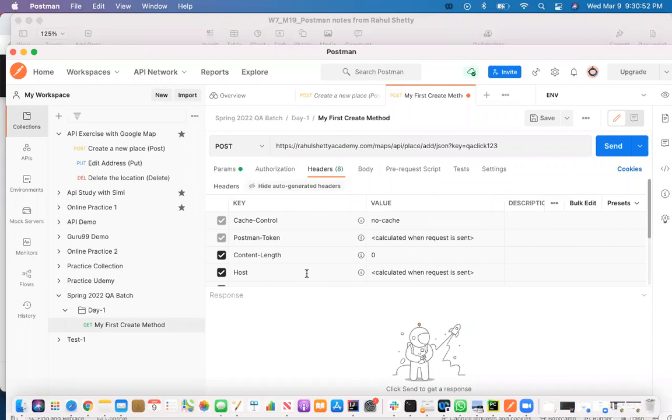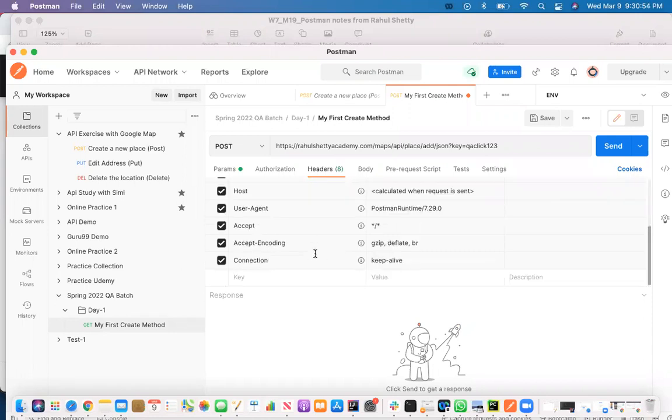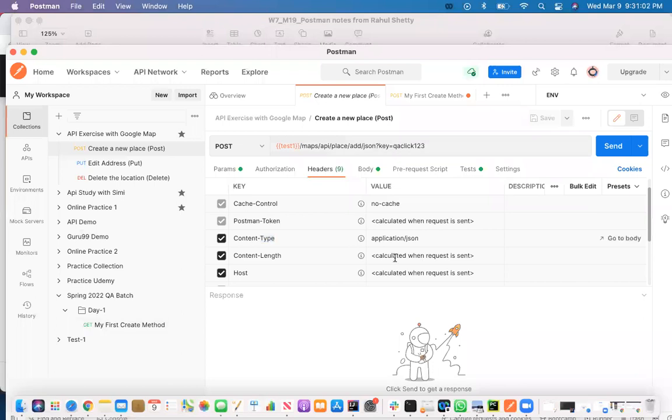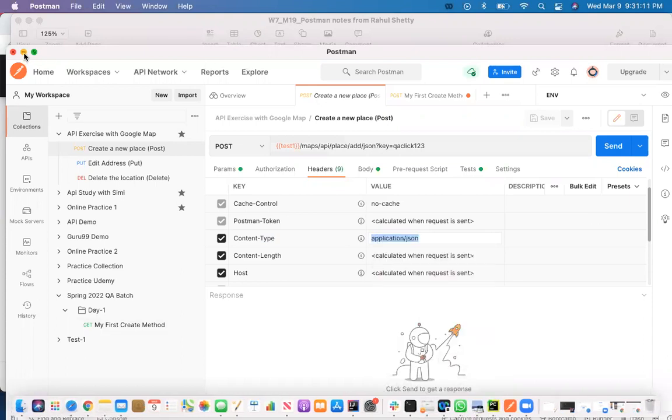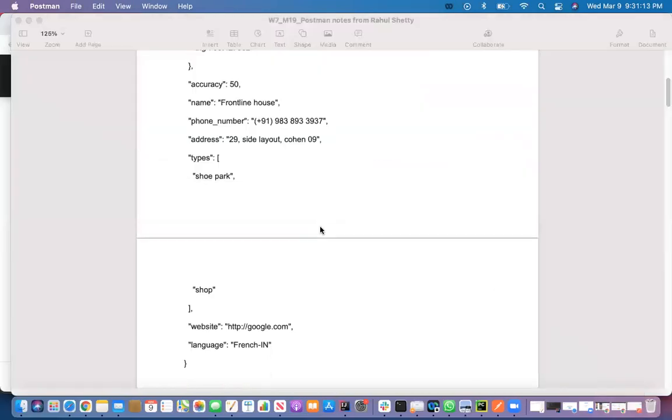So there is no content type here. You see that? So I have to just add content type, and you see that application JSON. This one I should have written here actually.